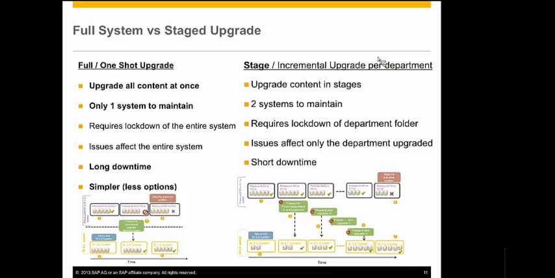One of those things, like we talked about, is to define a scope and define usable chunks to split up your projects. Basically, there are two approaches: a full system upgrade, or a staged or incremental upgrade. If you do a full one, it's all content, one system to maintain, so there are definitely advantages. However, it would require a long downtime, because you have to go through all your steps, validation, everything, which can consume some time. So your downtime can be considerably longer compared to an incremental upgrade.